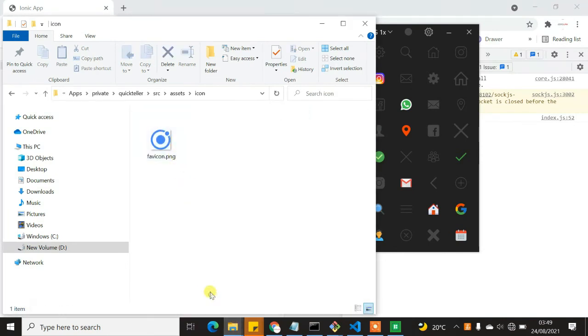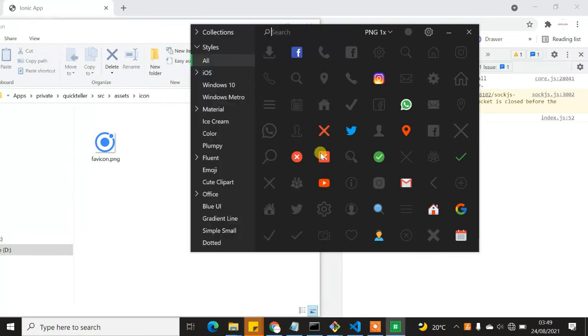So into the icons folder, I want to throw in this icon. I'm going to use a size of 50 pixels. That's enough. Okay, let's make it 800. Throw it in.